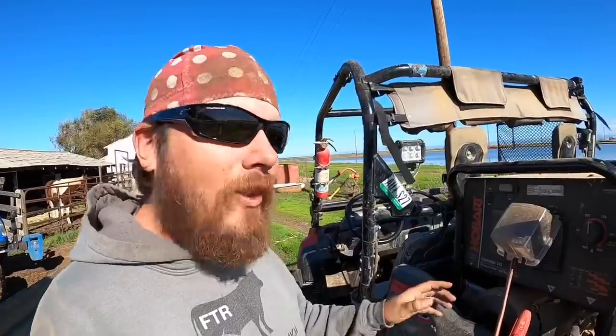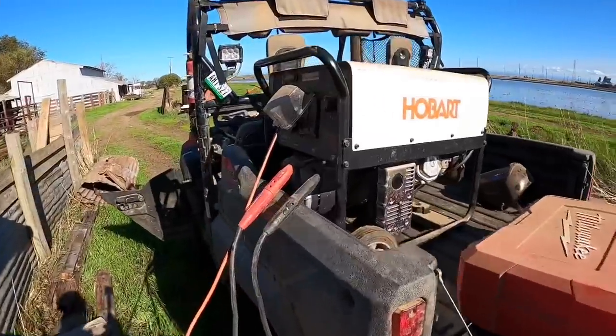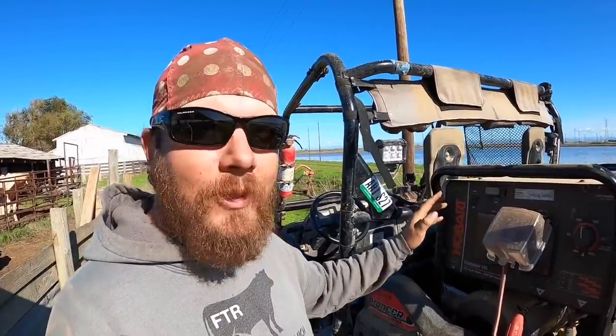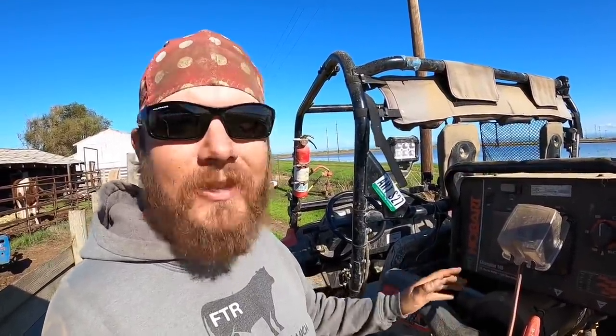They should be fine. And because I do get asked this from time to time, let me show you guys the equipment that I'm using and how I've got it set up. This welder is an engine-driven Hobart Champion 145. For what I'm doing, all this corral work, which is almost exclusively what I use this thing for, it's perfect. It'll burn the thickness of metal that I need it to without a problem.